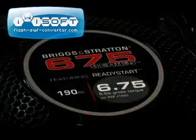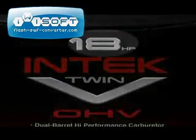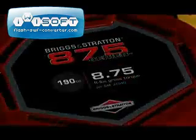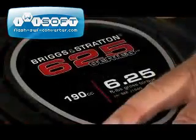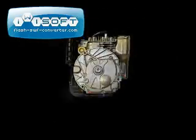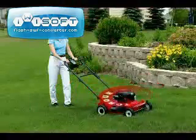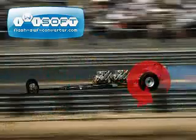Torque is a method of rating an engine's power output and work capability. Horsepower and cubic centimeters, or cc's, are other ways to rate engine power, but torque is a more direct measure of power when it comes to your walk-behind lawnmower. Torque is a measure of rotational power, the exact type of power needed to turn your lawnmower blade to mow your lawn. You can see examples of torque all around you in everyday life.